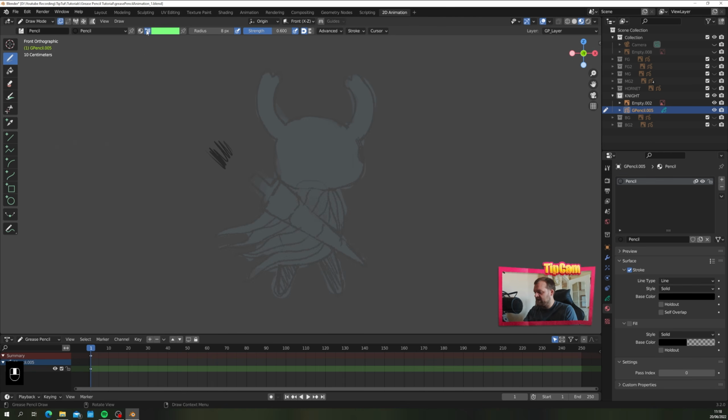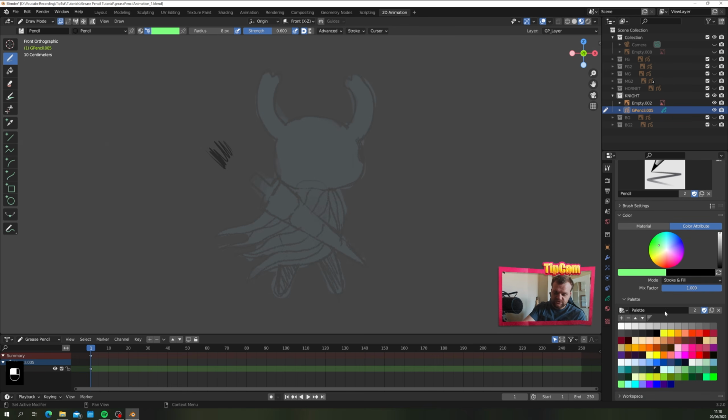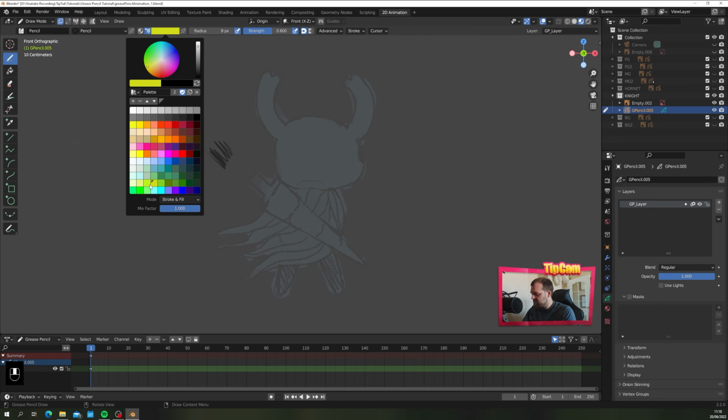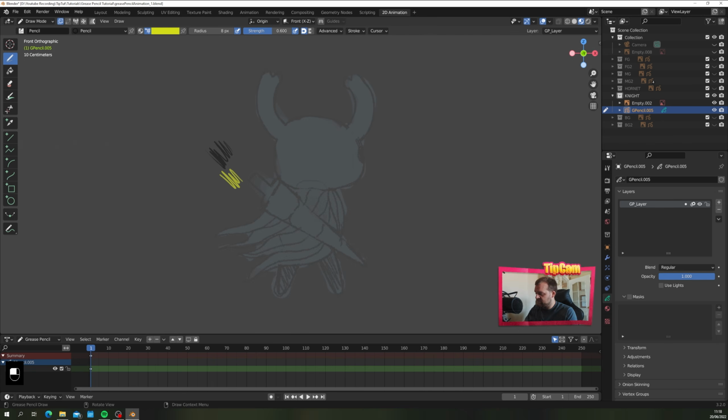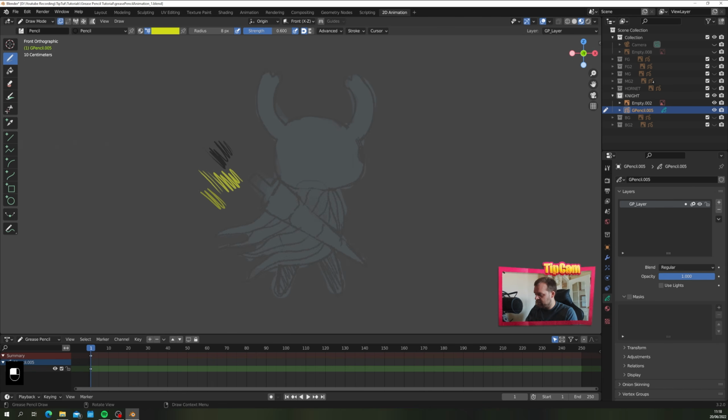If I switch to color attribute drawing, which you can do in this tab up here, or you can go to your active tool and workspace settings here, and you can adjust from these settings too. You can see that we have this drop down, and we have a selection of colors, and then this mix factor option down here. So you can see here that if I select this yellow color with mix factor set all the way to 1, it's going to start drawing in the yellow that we selected.